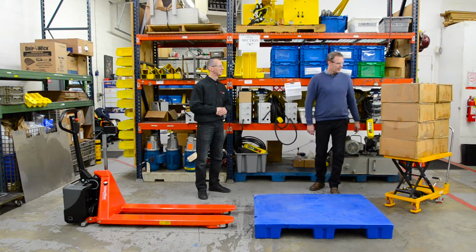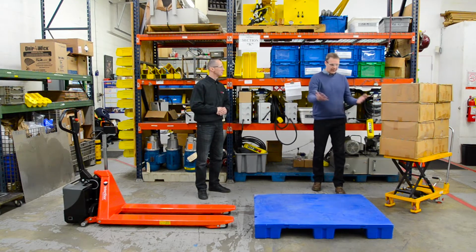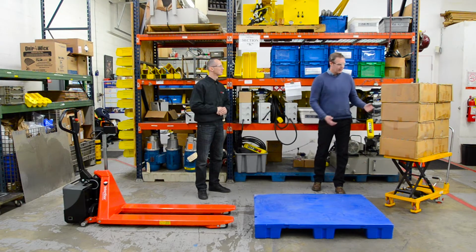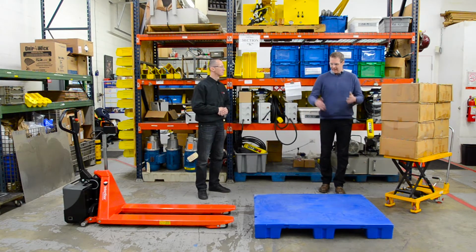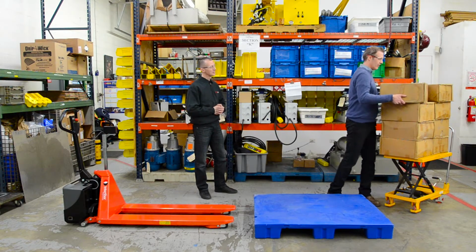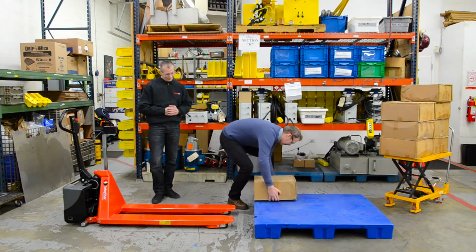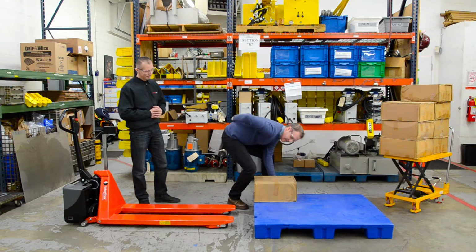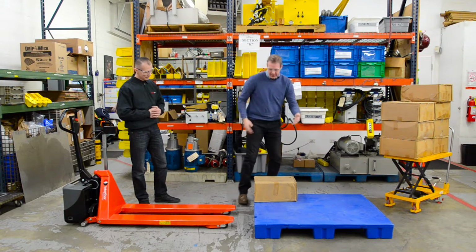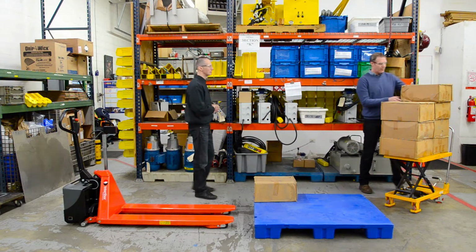Yeah. And this year being one we all see, you're in a factory, you have a conveyor belt where boxes come out. In this case, we don't have a conveyor belt, but we do have some boxes. And you got to build a pallet. A lot of the times, this is what happens. Somebody grabs a pallet and a pallet box, and you start building the pallet. Gotcha. You go down and you bend. Doing this here, maybe not with a lot of weight, but you do it 1,000 times in a day, it's going to cost you back issues.